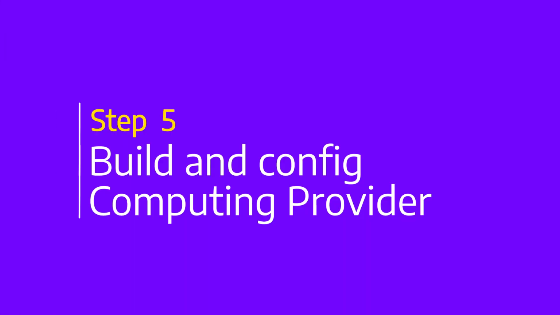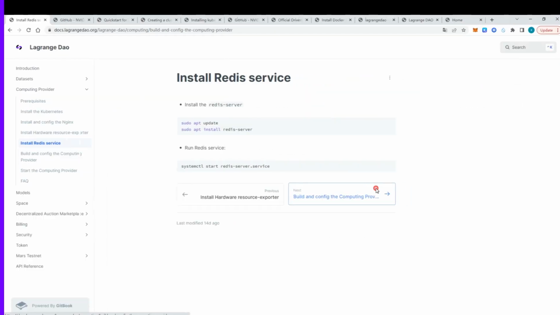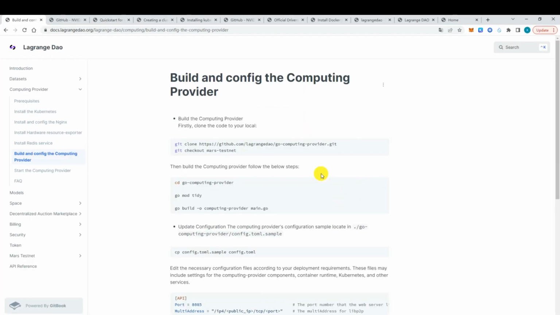Now we can build and configure the computing provider. Clone the code, build the binary and configure the details.